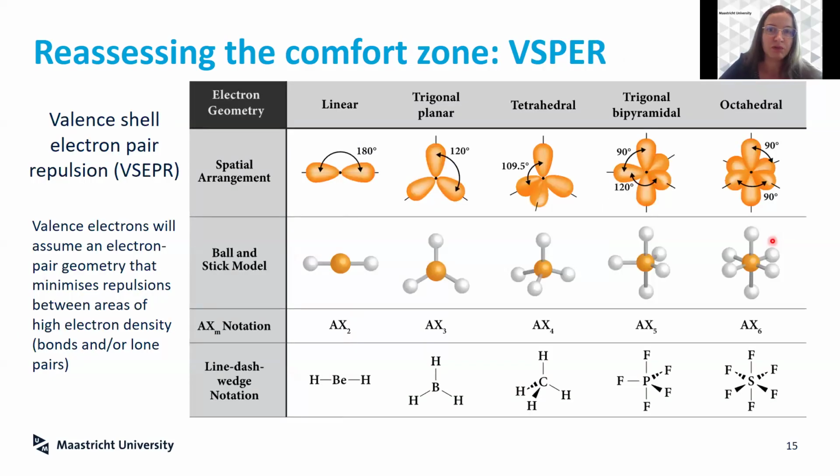Then another thing that we do when we want to figure out where our atoms are placed in the moment we assume they bond, because they're not going to be in a random arrangement in space, we want to know where they are located in space, is the use of the VSEPR theory. VSEPR, the acronym of valence shell electron pair repulsion, assumes that the electron pairs you end up having, either because you have a bond or because you have a lone pair, will be arranged around the central atom in a way that minimizes the repulsion between high electron density areas. So bonds and lone pairs will want to be far away from each other. You don't want them on top of each other because they will interact.